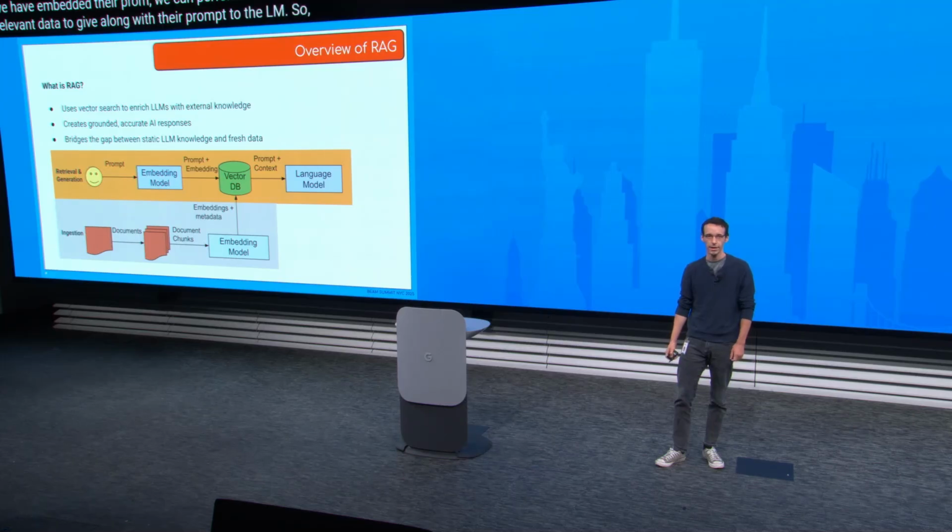So a use case here might be a financial services company that ingests quarterly earnings results of publicly traded companies, and the user might be asking, what was the latest earnings per share of NVIDIA? And in such a system, the vector database will return, hopefully, the part of the earnings release that references the earnings per share, and the LLM can respond accurately and with citation.